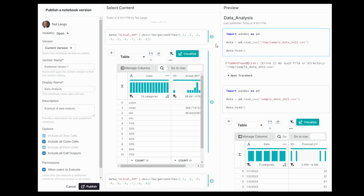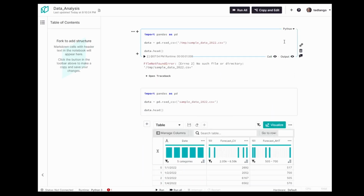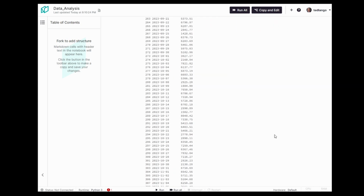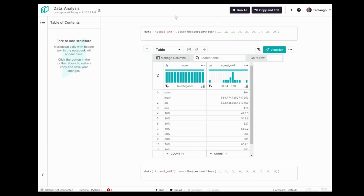All of us, or many of us, have used Excel spreadsheets for years and years and years. We have hundreds, if not thousands, of Excel spreadsheets on shared drives that we do analysis with. This allows us to take our data, whether it's coming from Excel or from another system, import it into these workbooks themselves, conduct the data analysis on it, and share it within a Noteable workbook. If I was to try to cut and paste all of that from ChatGPT, I'd have all kinds of extra steps to capture my data. But with the integration between ChatGPT and Noteable, here I've got a powerful combination.